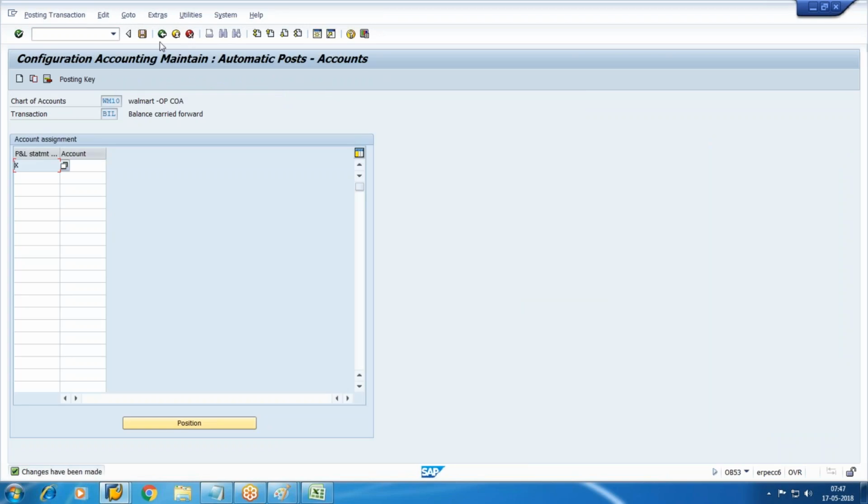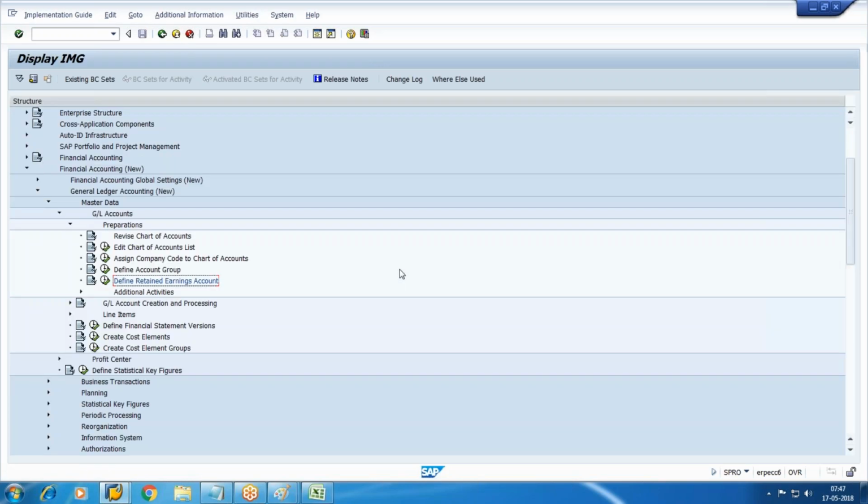Fine. So these are the general settings related to master data creation. That means so far we have completed the configuration. Next part is your master data. We will create the master data. Then we will post the FI transactions from the classic GL point of view. Then we will add the new GL. Master data we will see tomorrow because it will take time. I need to explain all these fields.